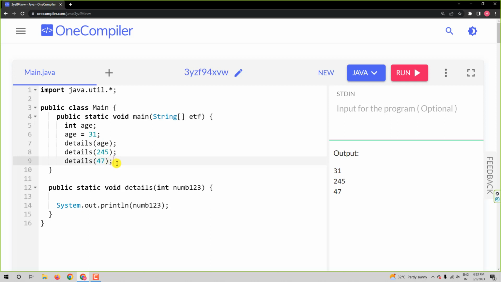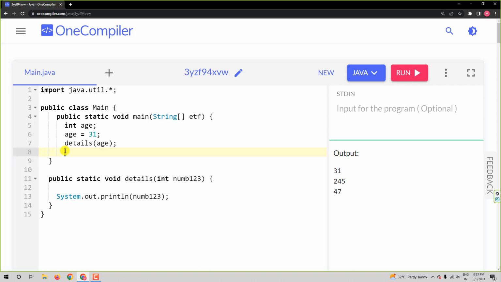Next, let me delete this, and let me change this back to num. Now, we can also declare multiple parameters in a method. So how many parameters have we declared here? Only one. We can declare multiple parameters in a method by separating them with a comma, and these can be of any data types.